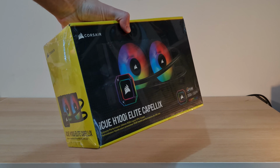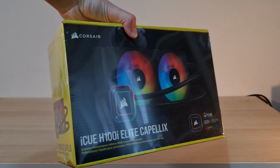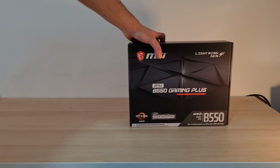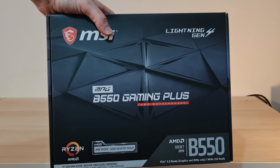Cooling this, we have the H100i by Corsair, the Capellix, the new lot, a 240mm liquid cooler. It should be enough to handle the Ryzen 7. The motherboard we're using is the MSI B550 Gaming Plus. I consider this a mid-range board, but the thing about the MSI B550s is that even the mid-range boards are fine to run the Ryzen 9s because they're so well built. So we'll have no trouble using the Gaming Plus here. It's actually a great board and looks really nice as well.